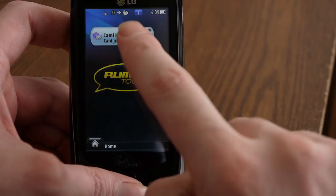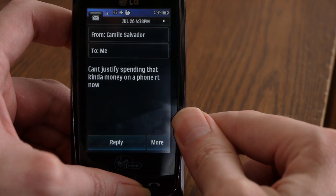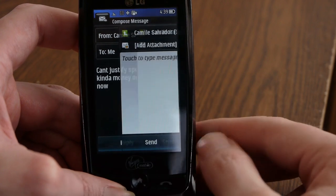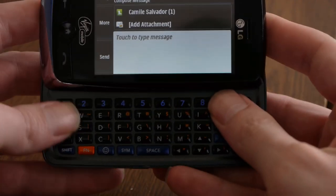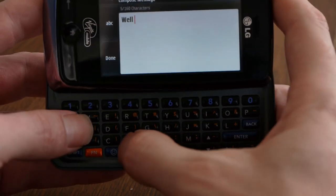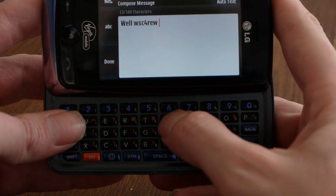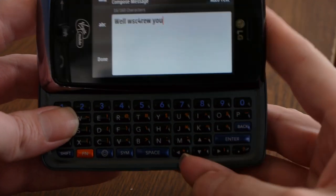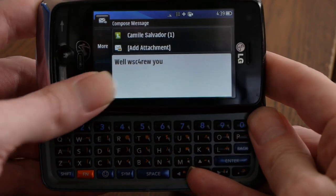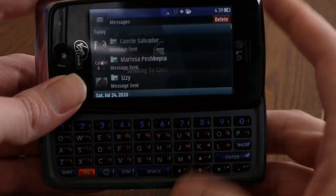I just got a message. So let's see what it says. Blah, blah, blah. Can't justify spending that kind of money on a phone right now. So I can reply. Well, screw you. And then we can just be done. Well, I spelled it wrong. We're gonna send it now because I'm looking through an eyepiece, so send that.